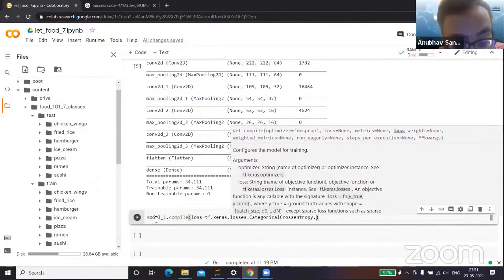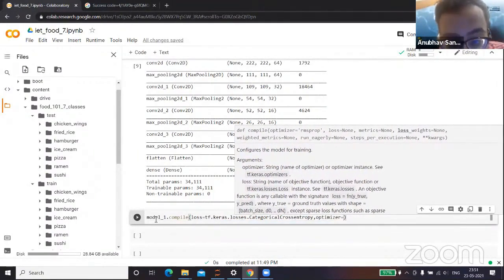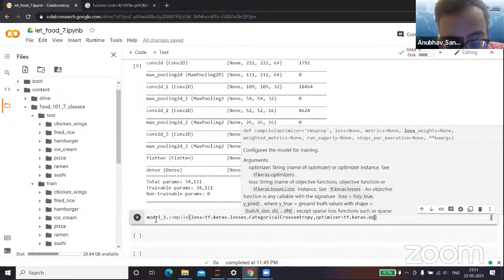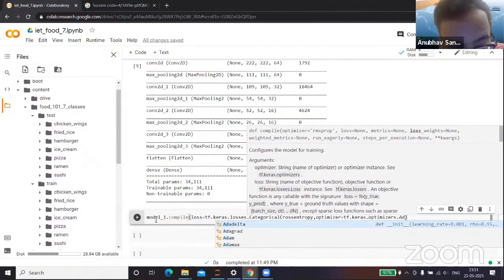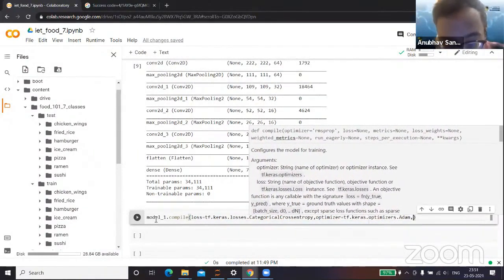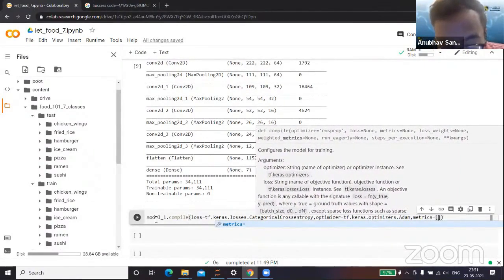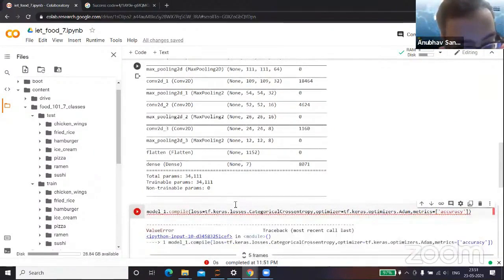Then after loss, we take the optimizer. So the optimizer is tf.keras.optimizers.Adam, and the last thing is metrics. So metrics is accuracy, right? And we can just compile this up over here.